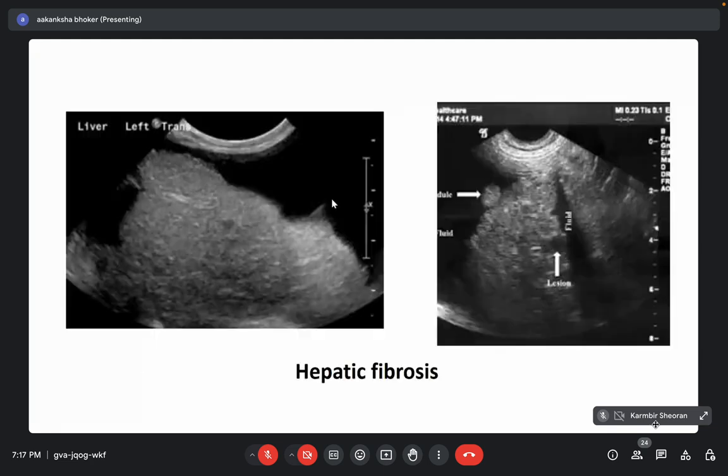Okay. So these are examples of hepatic fibrosis. I told you in hepatic fibrosis, the size of the liver will reduce, and the margins will not be very smooth. We can see the convolution of margins. The margins are convoluted, and it is shrunken. And here also, this is again an example of hepatic fibrosis. These fibrotic changes are generally associated with ascites. So we can see this clear black anechoic free fluid within the abdominal cavity.